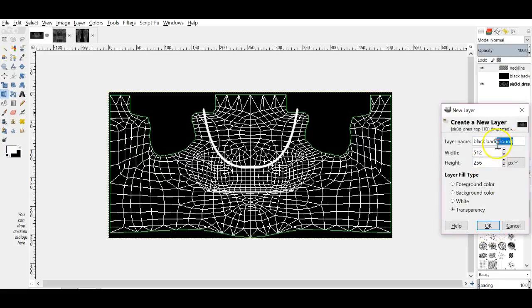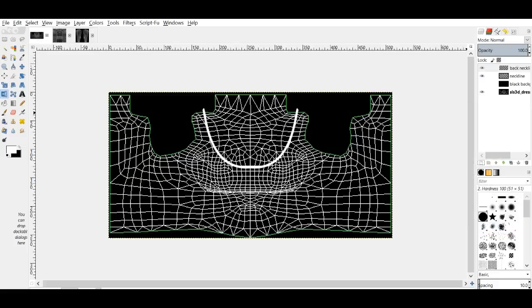Now I'm going to do the back neckline. As you see, I'm labeling my layers. Always label your layers. All right. Now, back with my paths tool. You see the line that we put our neckline on, right?